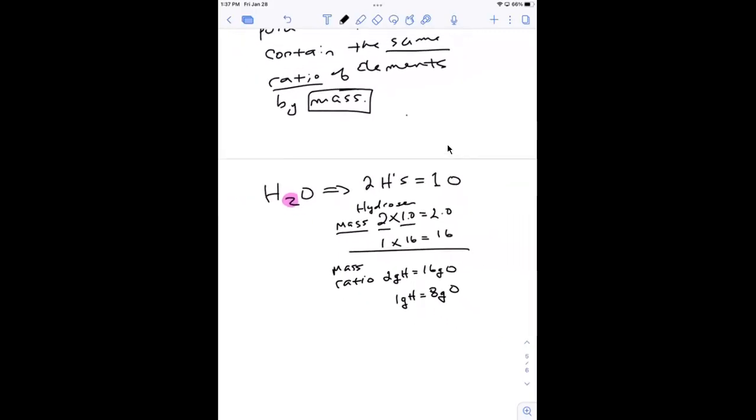So the point is, I could take water from my toilet. I can take it from a spring or a waterfall or wherever. The law of constant proportion says that no matter where I get the sample of the compound from, the mass ratio is going to be the same. So for water, the mass ratio is 2 to 16 or 1 to 8. In some cases we'll have to reduce it, especially when we're doing the law of multiple proportions, but for now, we're going to hold this.